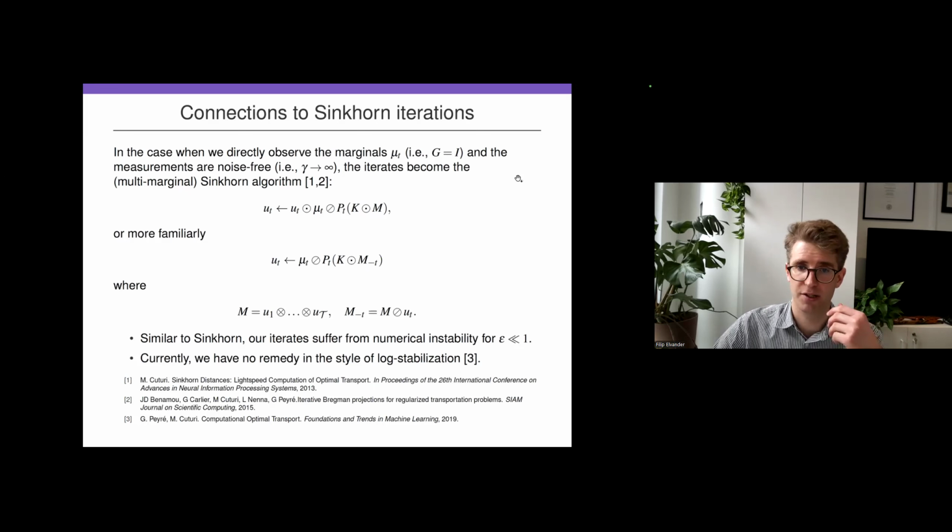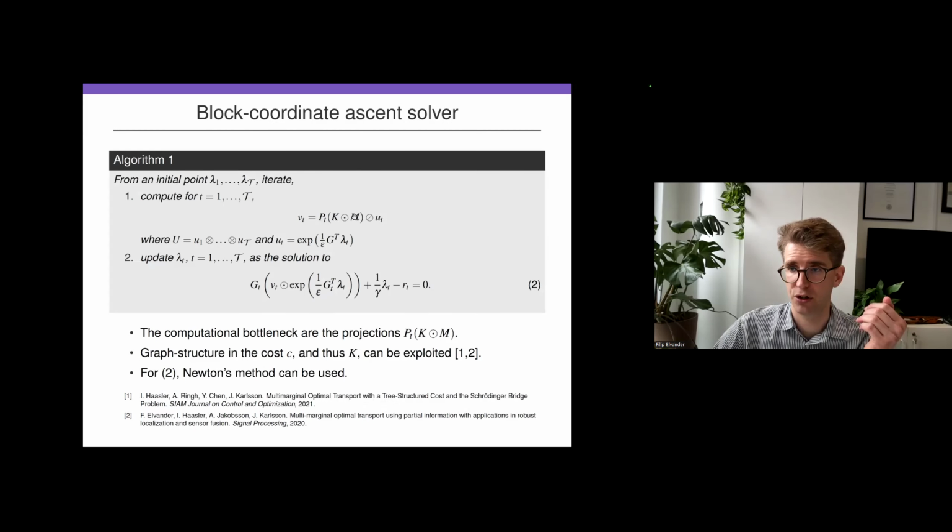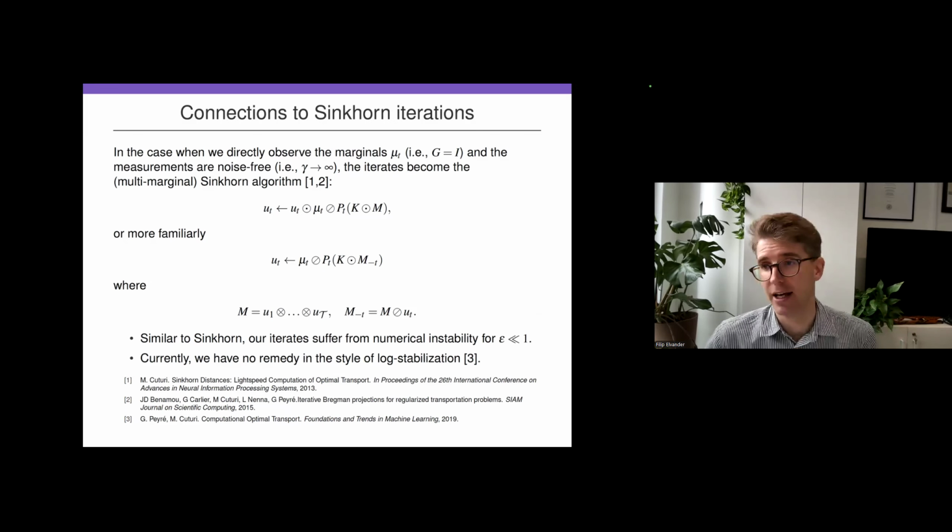In the Sinkhorn case, there's a remedy to this. You can rewrite all these computations and avoid having to compute exponentials. That's the big issue. So in the Sinkhorn case, you can put epsilon more or less as small as you want. We haven't figured out a corresponding way to do it in our case. This is not a problem, but this equation is. So if someone wants to work on that, I am very, very happy to look at the results after. So basically, we are inherently limited there in how small we can put epsilon.